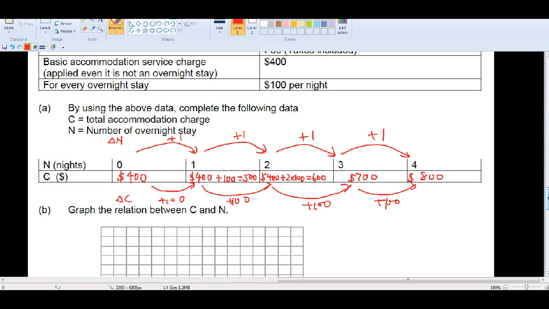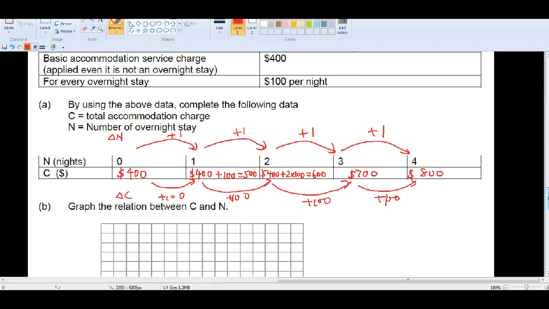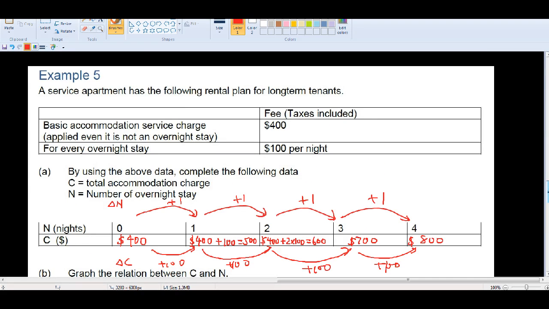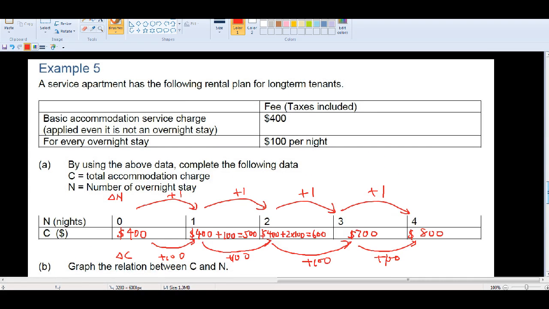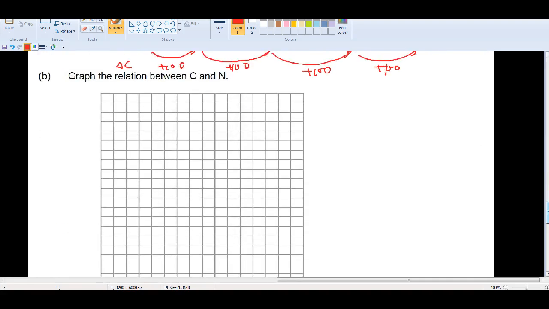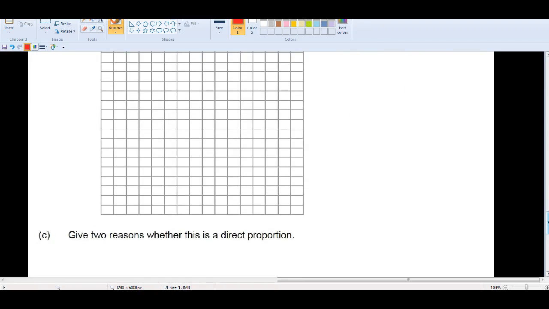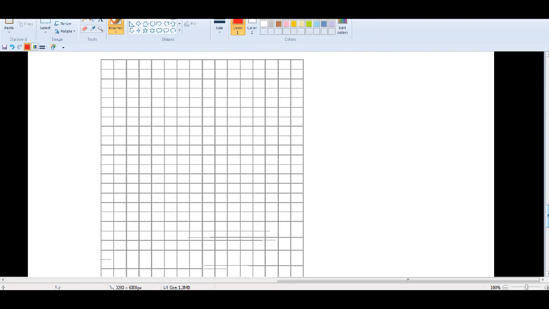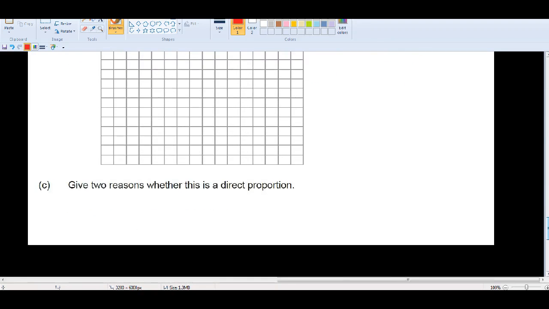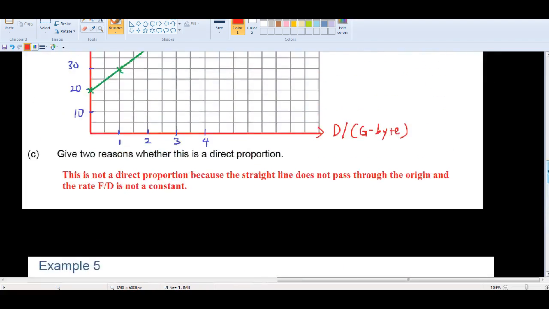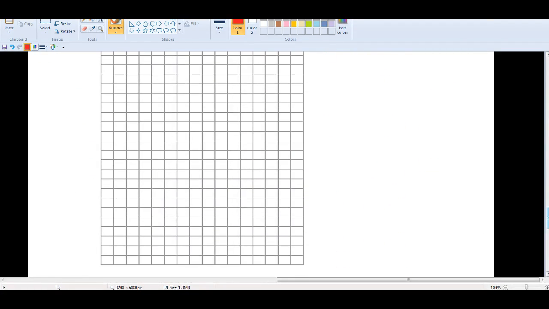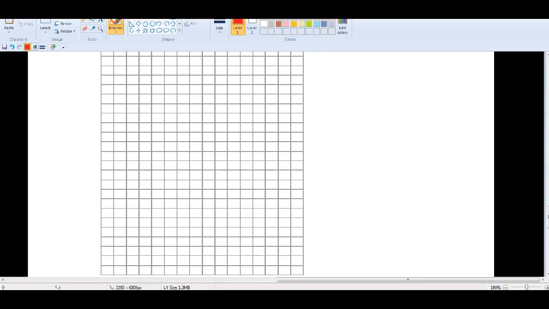You don't need to answer this as a proof to say that they're linear. I just show you from the table. The question doesn't ask you to use this method to show whether this is linear. And when we plot the graph, then you know they must be linear. So may I give you some time to plot the graph and answer the last question, because basically they're the same as the last one. You can pause the video now and then we come back together.